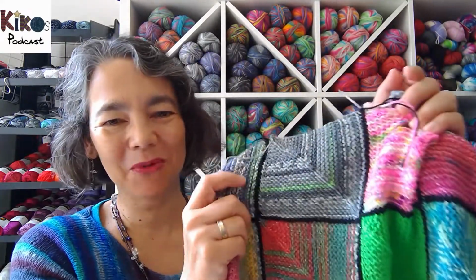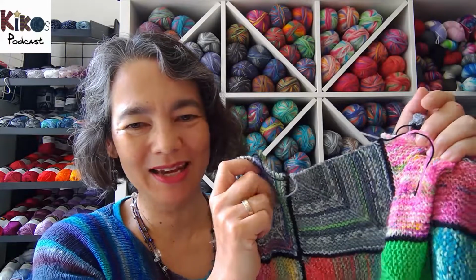And that's basically how I wanted to knit the blanket. I wanted to finish a project and put a square in. But I still have a bag full of yarn from projects that I finished, and I never got around to putting them in the blanket.